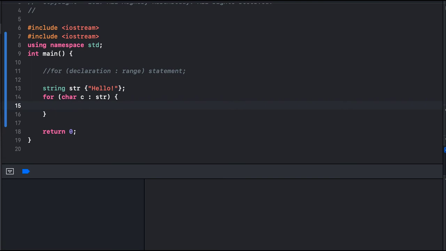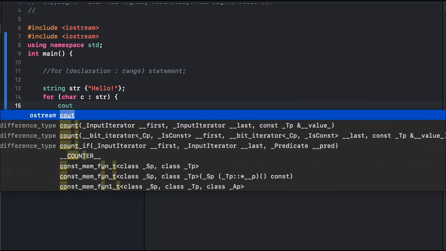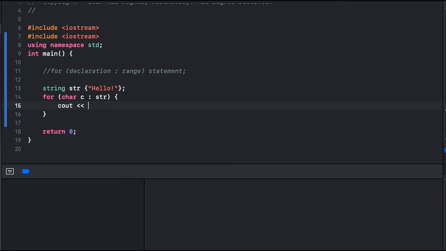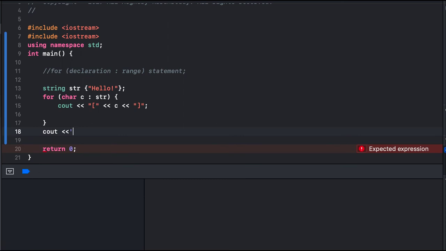So let's see what I want to happen. I want to see out. Let me just format it, as you know, I'm into having it nice and neat. And then I'm going to put c out. And then I'm going to close this to look even nicer. And that's pretty much it. And then let me just do one thing over here. cout, and what I just want to do over here is add a line to make life easier on myself.